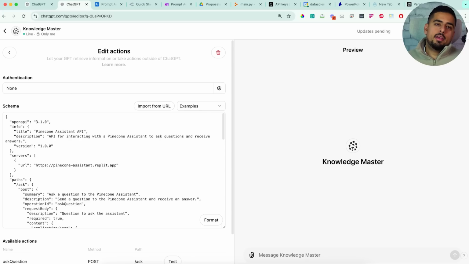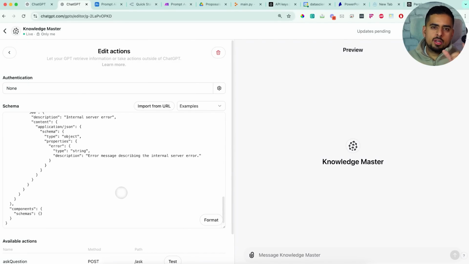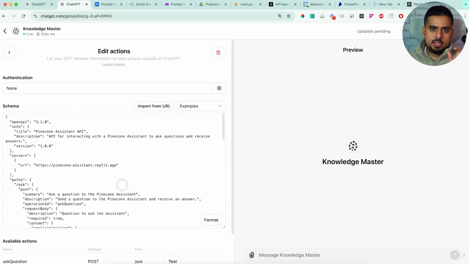But if you want to use Replit as your intermediary or cheat code to avoid having to figure out every single variation of schema you'd need to set up in a custom action, that's something that might be helpful for you as a beginner, or someone that knows exactly what they want to do, but you don't want to spend all this back and forth time to figure out exactly how do you put together this schema, because sometimes it can be very annoying from the smallest details as to why it's not working.